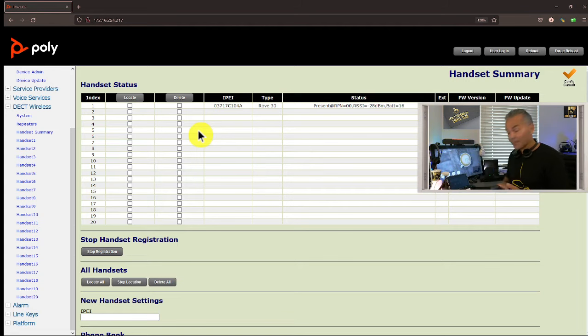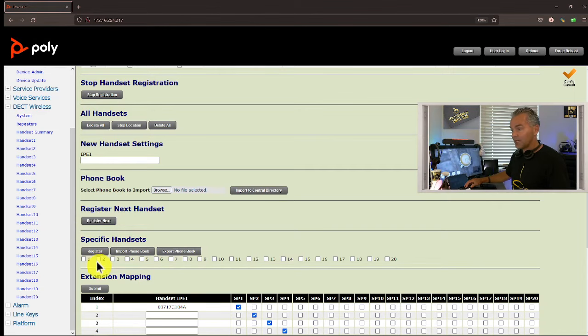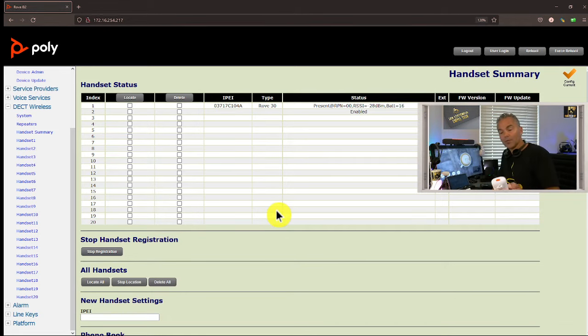The other option is right here in the WebUI. So if you want to register a phone, again, you go to settings, connectivity, easy registration option. So I'll click on that, registering device. Now we need to assign it to a slot. So I'm choosing here, for example, slot 2, register handset. And what it will show you, as you can see, is registration successful into slot 2. Just very easy. And let me refresh it now.